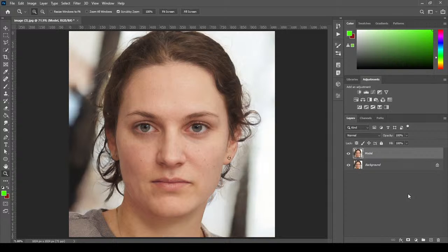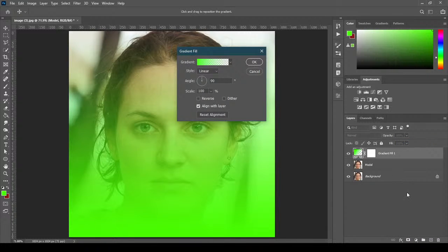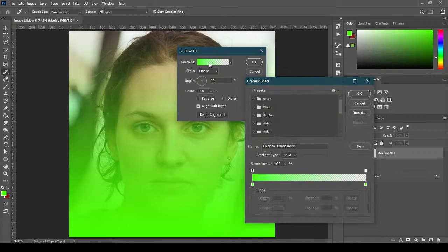Now once I have this, I want to create a gradient map over here. If I click over here, you will have a gradient mask or gradient map, you can say. And when you create this, it will give you something like this on your screen. Now this is not what we are looking for. So if I click over here, I have Basics here.